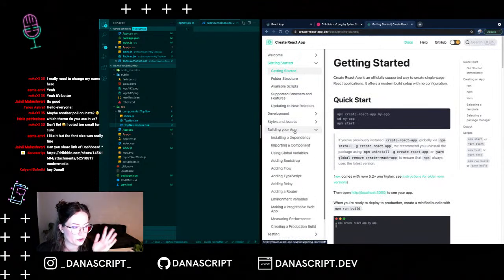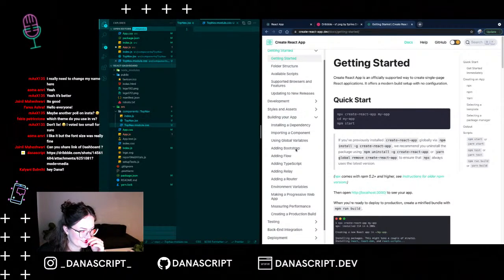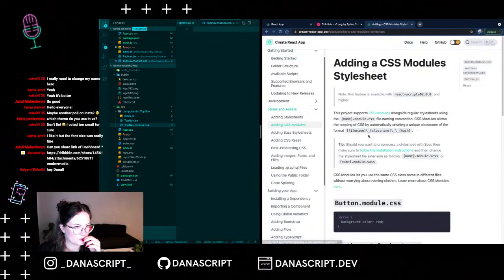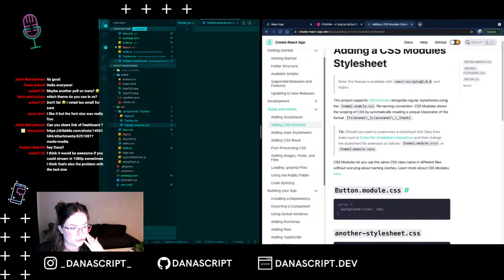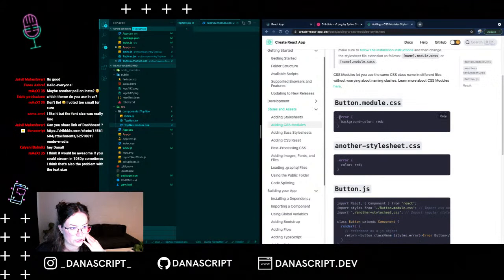So just so you know that I'm not inventing this stuff, it's from the official documentation, okay? Where was it? Styles here? Yeah, adding CSS modules. So that's why we need the React scripts. Remember I told you that they do something? That's what they do, among probably other things. So you write component.module.css, and you see you can have error, and they don't override each other.